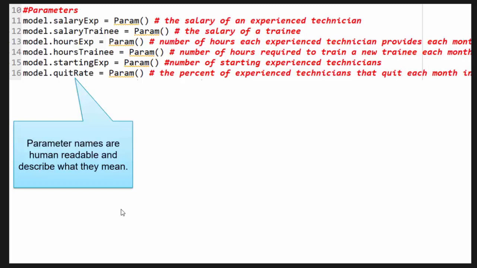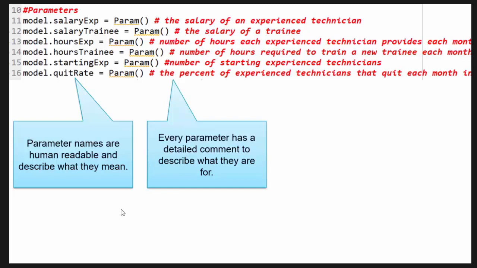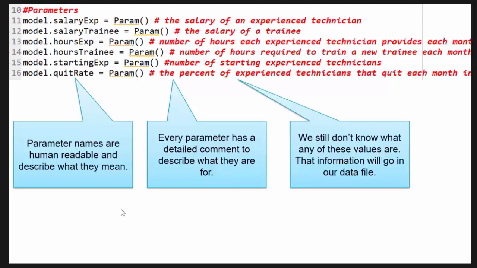We want to try to come up with a short name, but something that when we read it, we know kind of what it means. Also notice that in our model file, every parameter has a detailed description of what it's for. Some of these get cut off in this view, but they're nice long descriptive comments about each parameter. Again, we still don't know what any of these values are. That information is going to go into our data file.